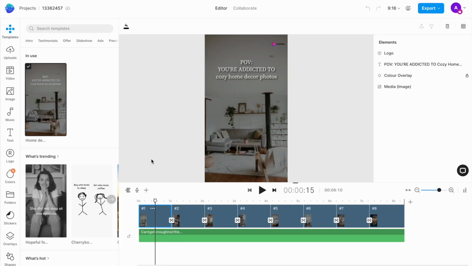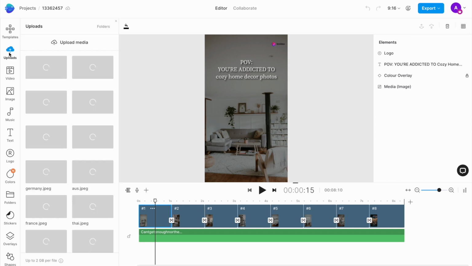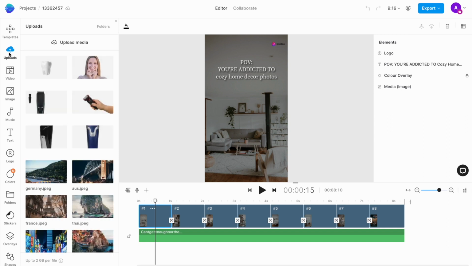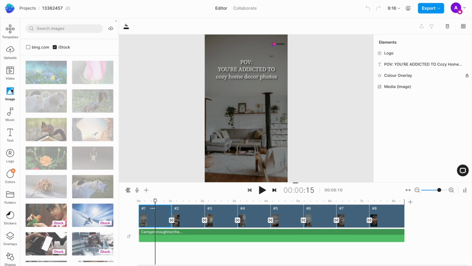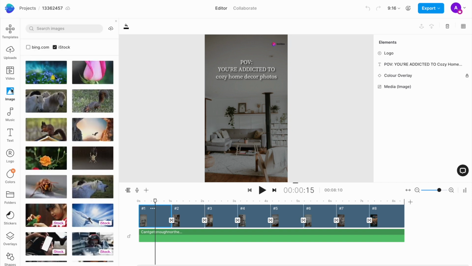Now, if you have your own product images, you can upload them using the upload option in the left menu. Or you can recreate this entirely using stock images from InVideo's inbuilt media library as well. For this tutorial, we are making a reel for a custom necklace brand, and we'll create this entirely using stock images from the InVideo library so that you can mirror this in case you don't have any media of your own. Now let's begin editing.